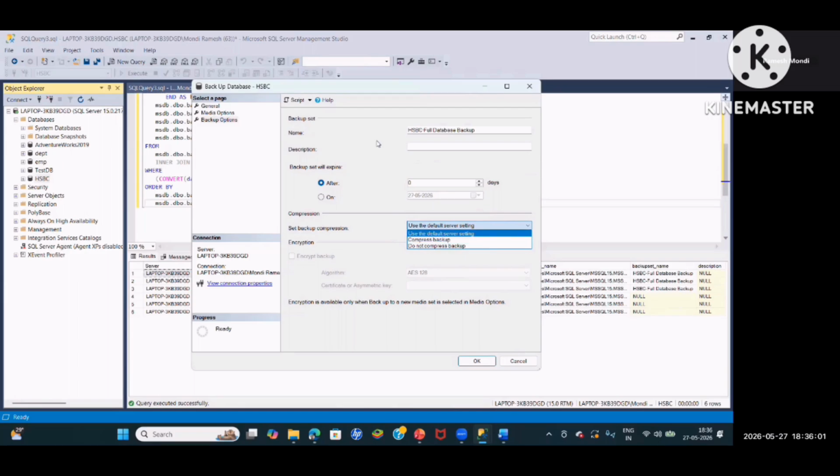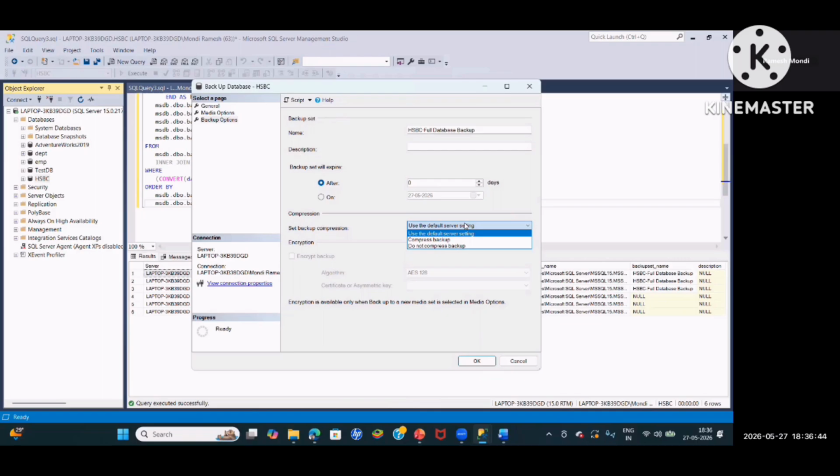When you go for backup, you can see two parameters available, and these two options are available when you are using the GUI, the graphical user interface. Split backup and mirror backup you cannot take from the GUI; you need to go to the command prompt.